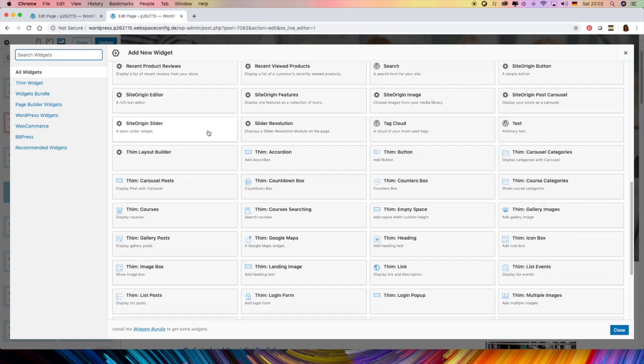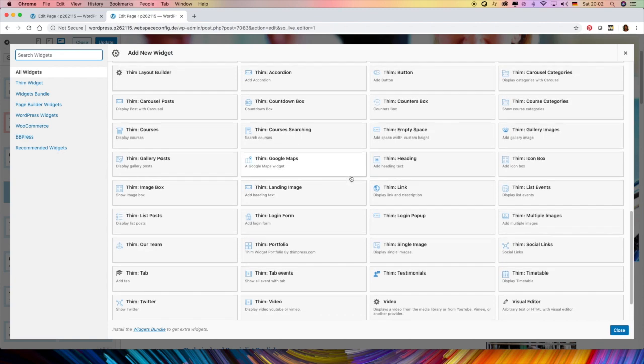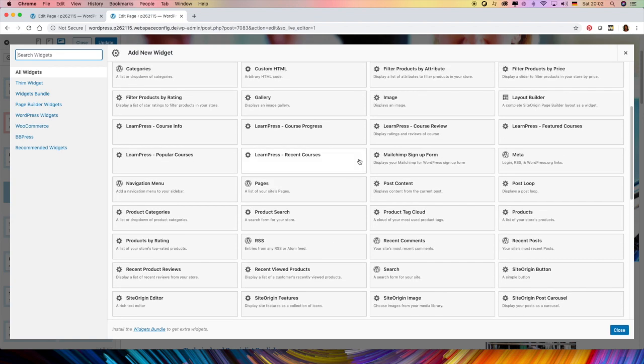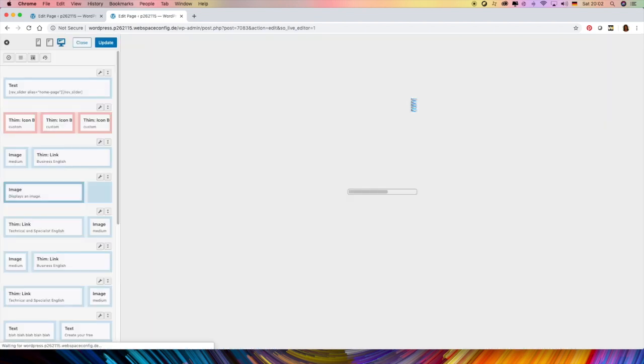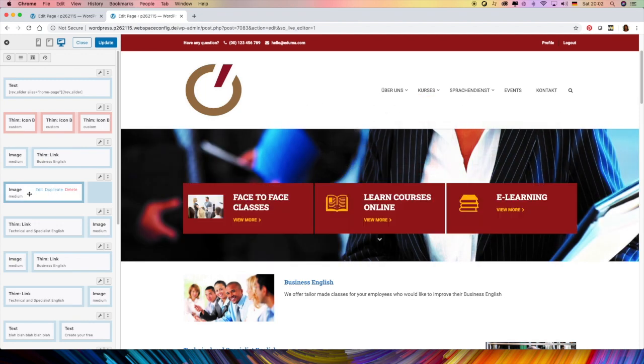Okay, so let's put an image. Okay, here let's go to, I think there is an image here, displays an image. Okay, no, I don't want this image because I wanted text because it's a long box.